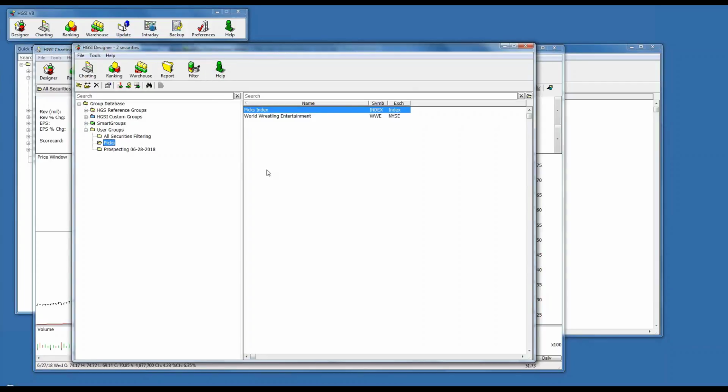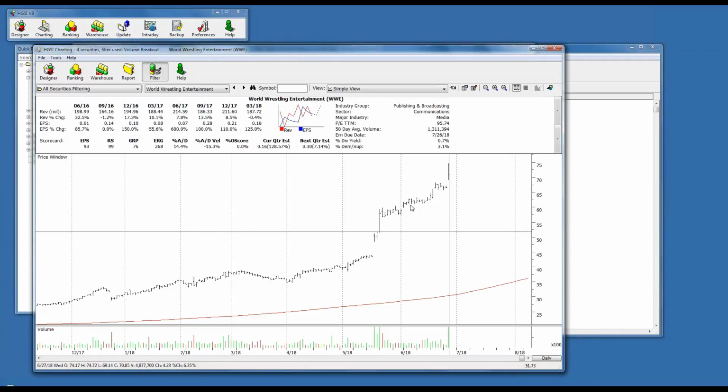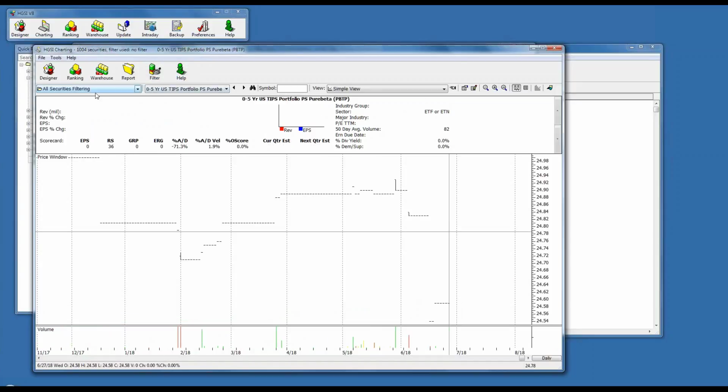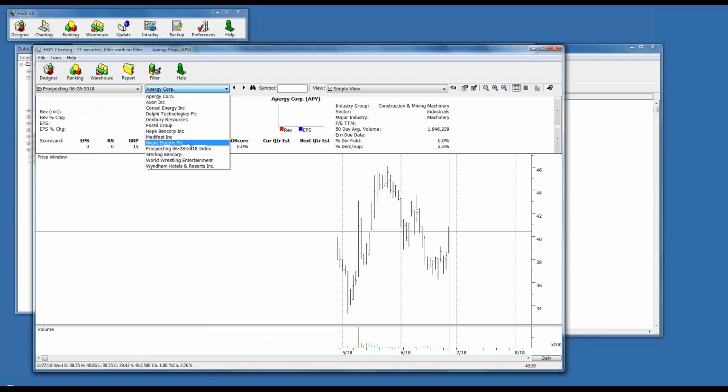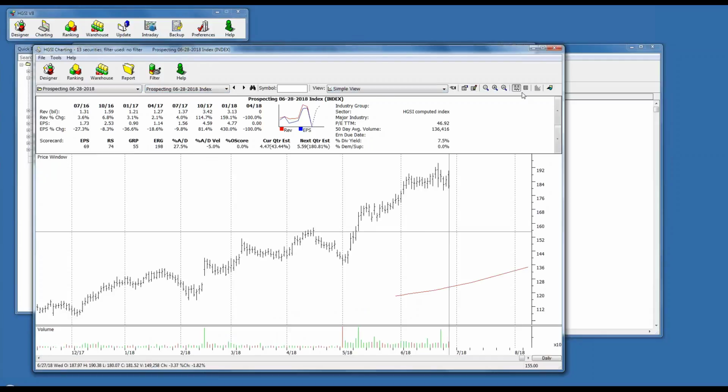And so you can really quickly go through the database, apply a few views and filters to get lists of interesting stocks. Then look at those stocks in the charting and decide if they're still interesting and make more groups out of those. And then you can track those groups in various ways, including one of the key ways of tracking a group: you can use the index that we compute to see how that group is performing.